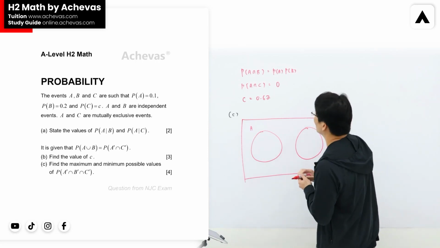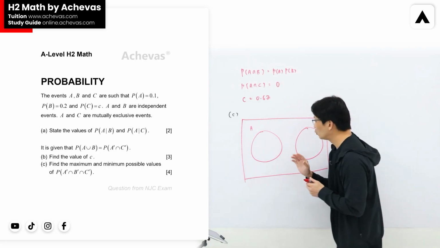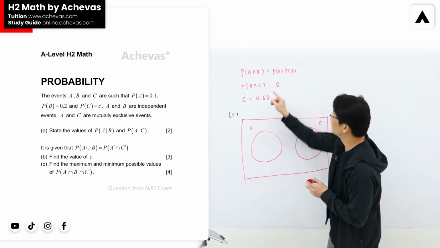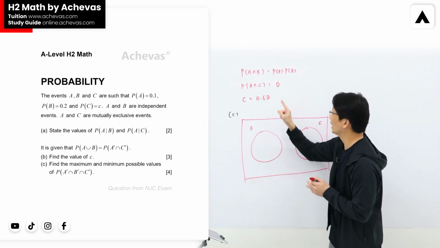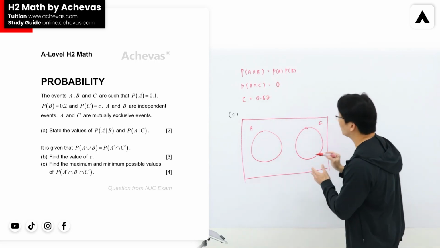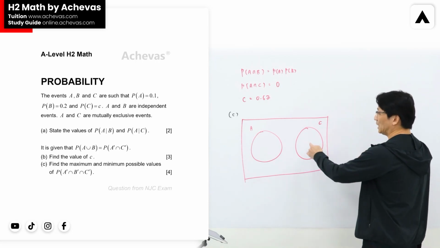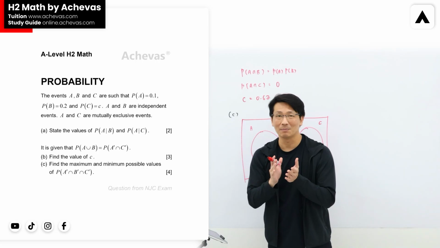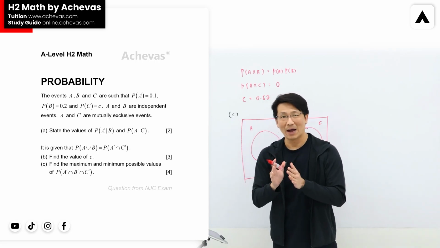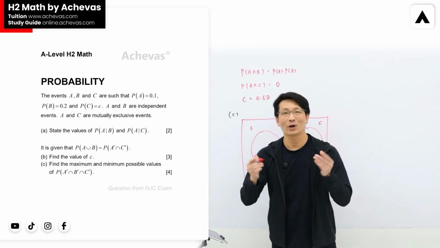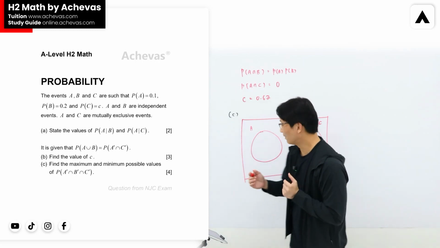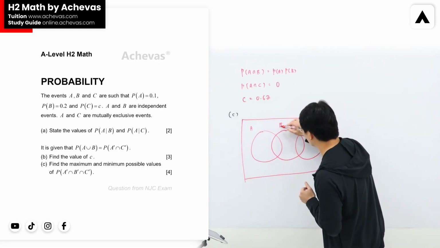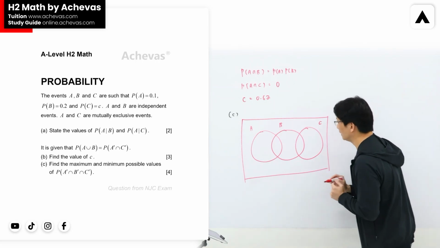As for the event B, I will be drawing in such a way that there will be an overlapping region between A and B, since there's a finite value for A intersect B. And I'm also going to draw B to intersect C, because the question did not really mention anything about the relation between B and C. But by default, we should always try to assume that they are intersecting first. So I'm going to draw our event B to overlap both A and C.